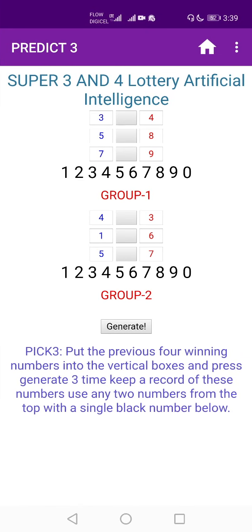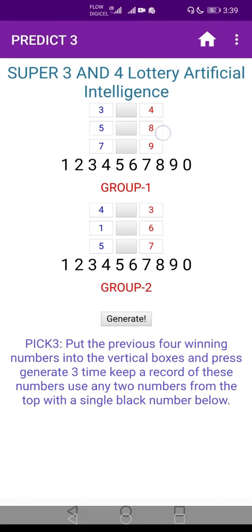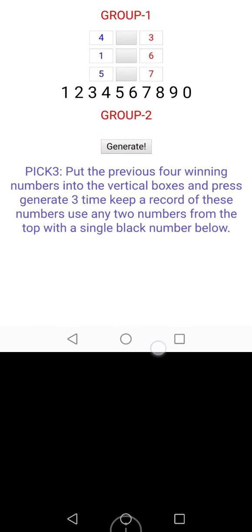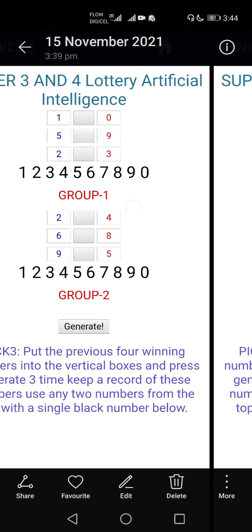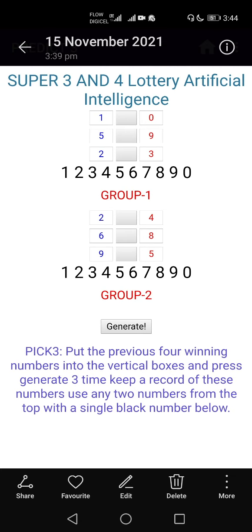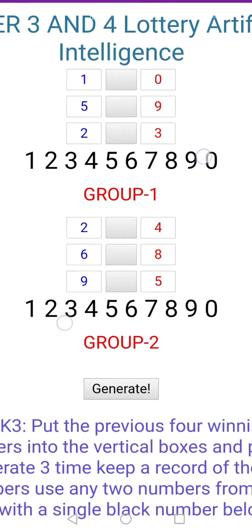All you have to do is look for the number that shows up twice. Once it shows up in group 1 and group 2, you use those numbers. Those numbers are going to be a hot pick number. Right here, if you find the 5 and 9 here and you find the 5 and 9 here, even greater confirmation, because you find 5 and 9 in group 1 and group 2 here.